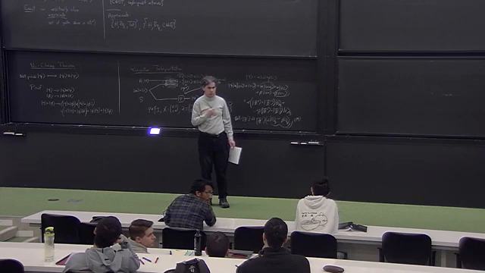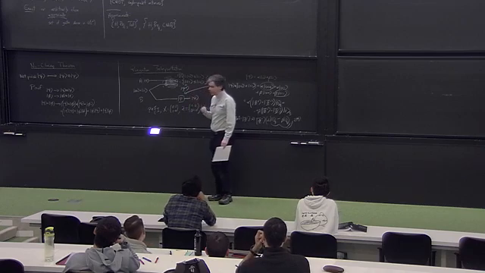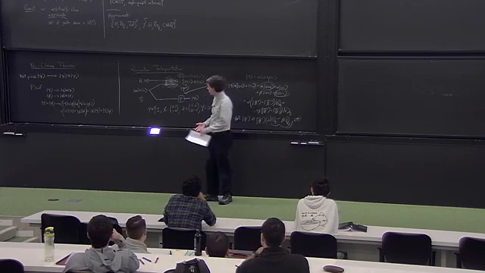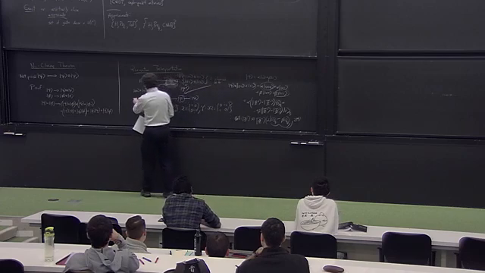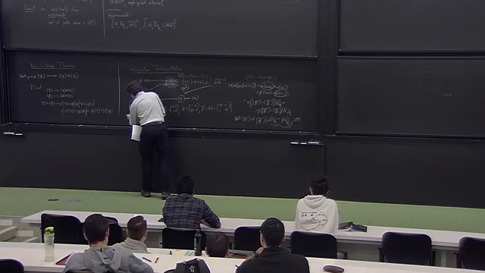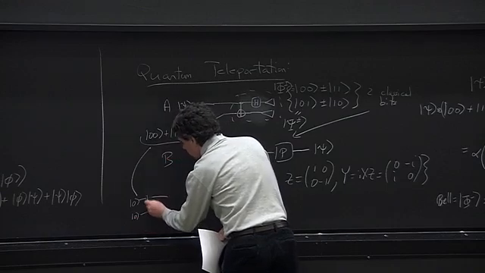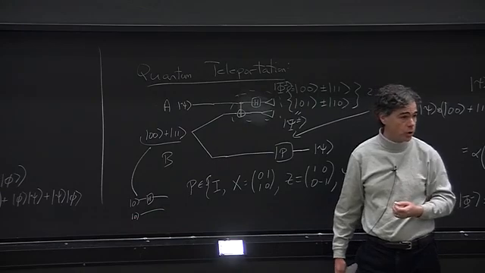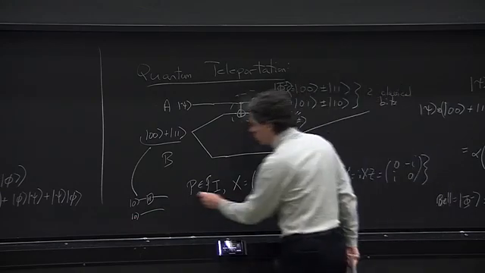OK. But it may be worth saying how you make the state 0, 0 plus 1, 1, because that's a good practice for quantum circuits. So how do we do that? Well, this state we can make with a very simple circuit that looks like this. We're going to start with 2 qubits in the 0 state. And then we're going to do the Hadamard on the first one. So the first one is 0 plus 1. And then we do the CNOT gate.